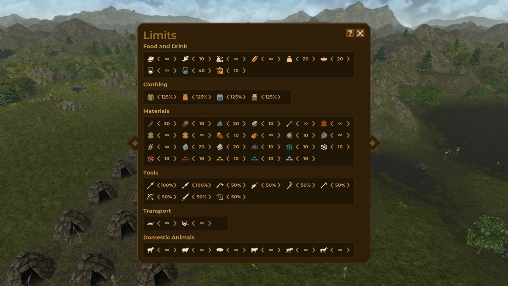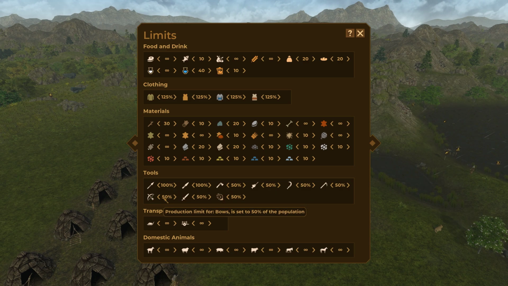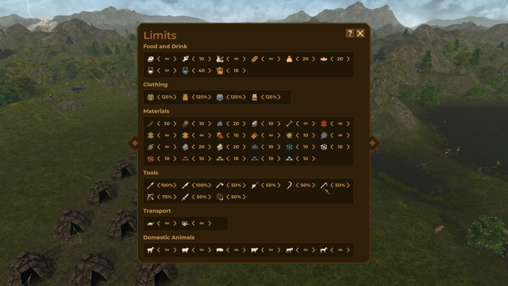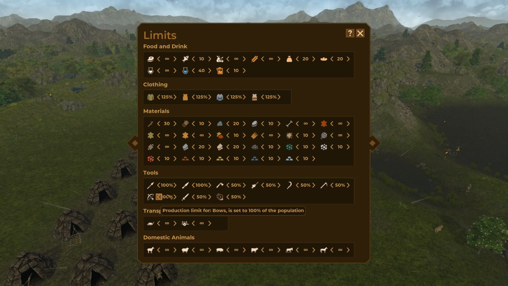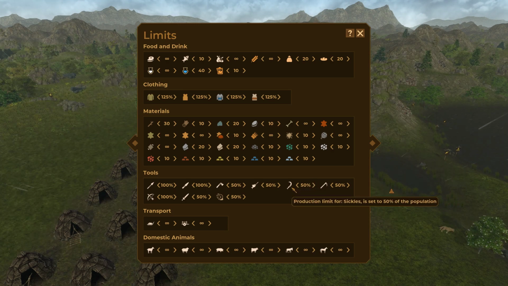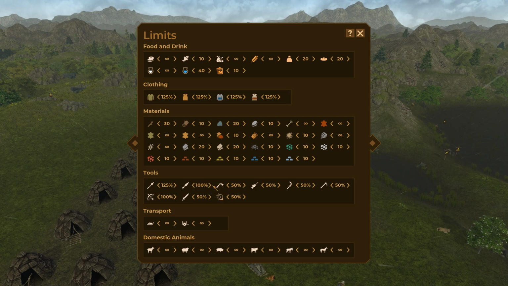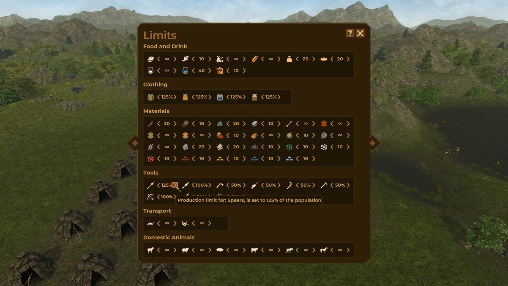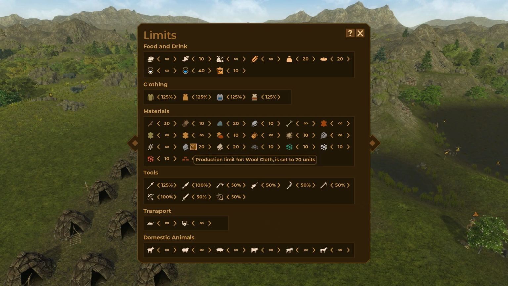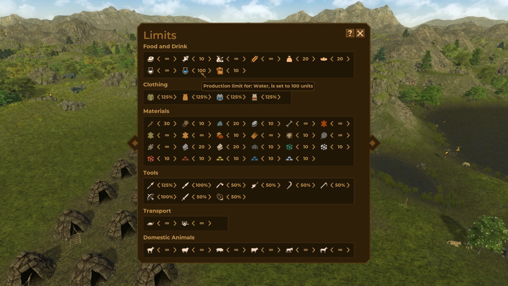Might also have a look at the limits here. I think we can increase that one to 100% actually. Sickles, we can leave it at that. Picks, we can leave it at that. Spears, we can increase to 125. Anything else here I want to change? We can take the water up to 100. Well, that's a bit excessive actually. Let's put it at 50.